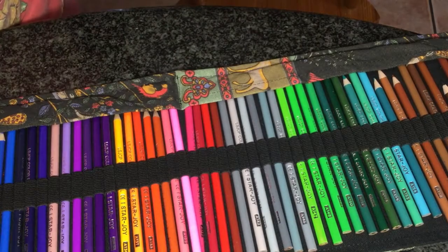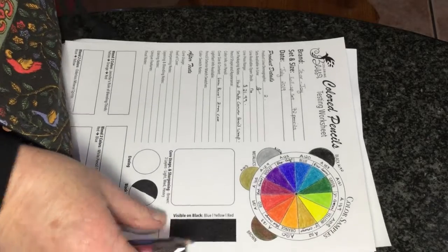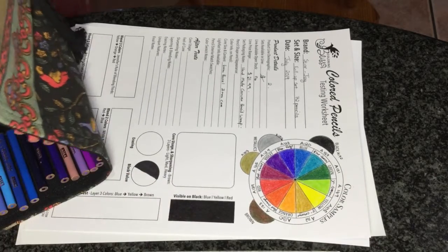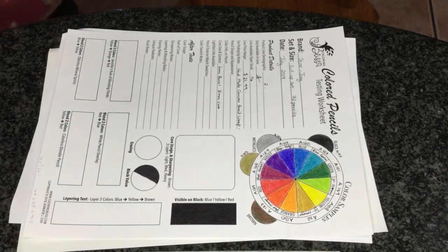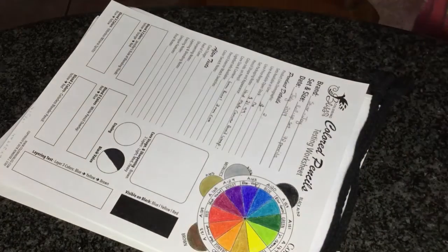So now I'm going to put these pencils through some tests so that you can have an opportunity to see how they perform. I just want to get them out of the way a little bit so that I can reach properly.